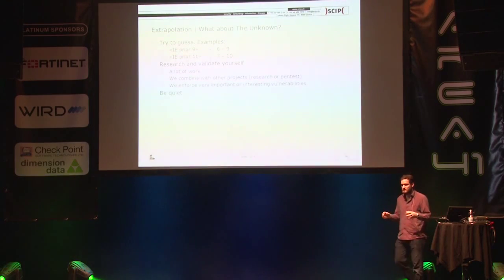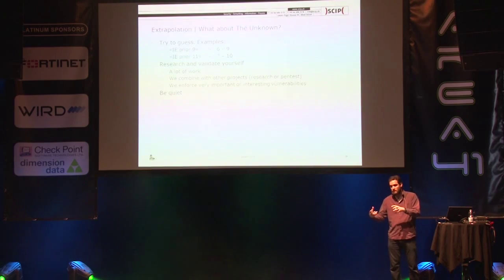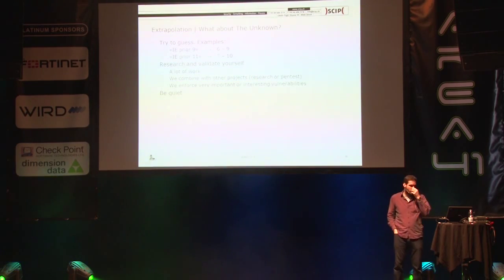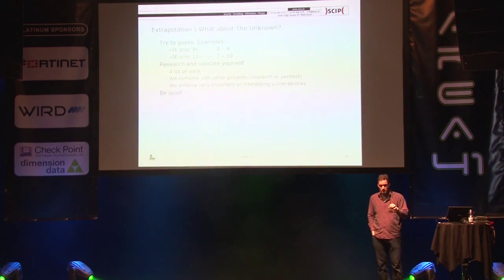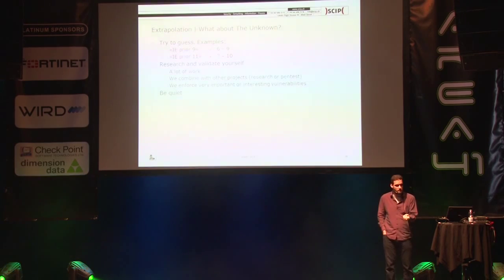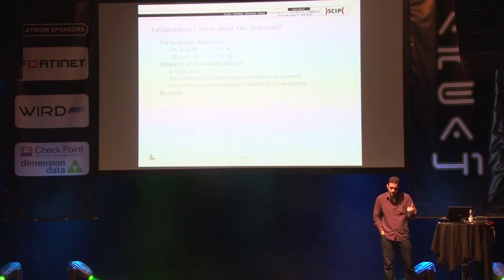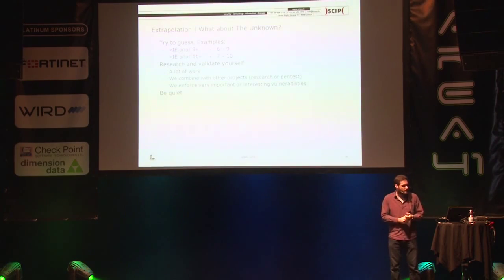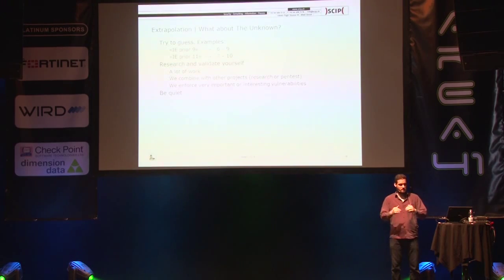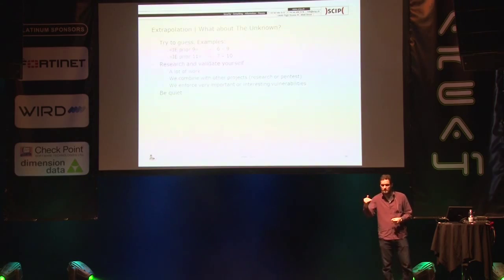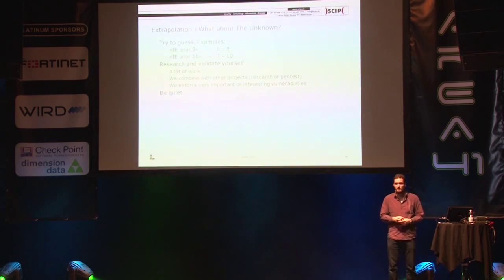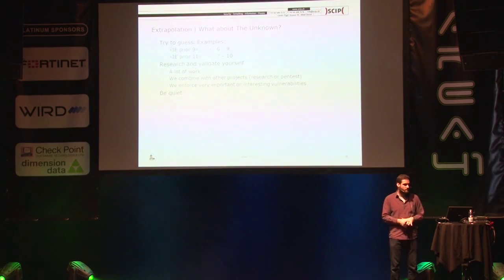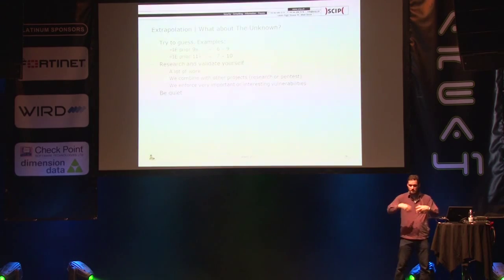So what about the unknown? Very many vulnerabilities are published with not much information on the affected versions. If you are lucky and it is a non-vendor disclosure, they include the version they have tested it on. Usually, the exploits published on ExploitDB contain at least the version that got affected. But it is often the case that earlier versions were also affected, and then you have to find out if this is the case. And it's different if you write in your database, okay, version 10 got affected, or if you write version until or including 10 are affected. So you have to do further validation, you have to do more research, and we do this for the interesting vulnerabilities to gain a better level of quality.